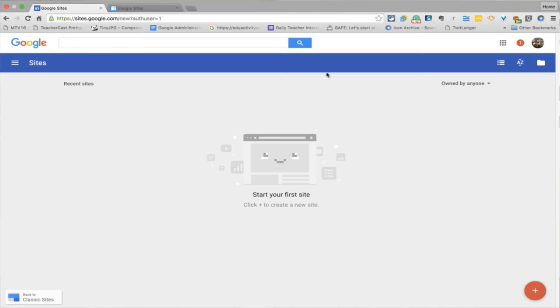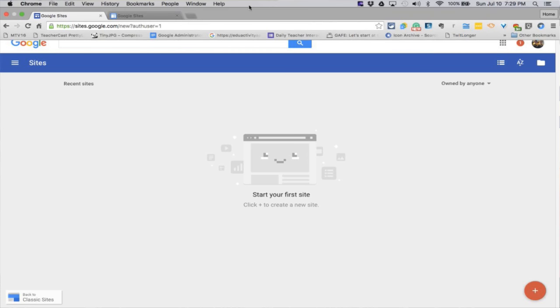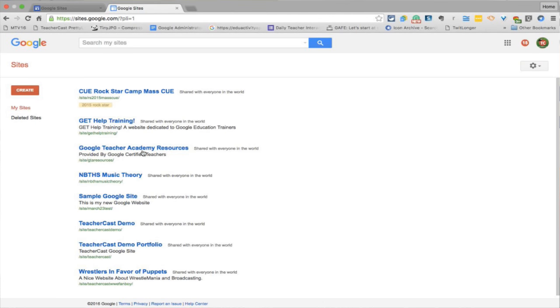I want to give you time to do a good demo of this, because I love the stuff that you're working on. I want to showcase two quick features here that are completely brand new. And the first one over here says owned by anyone, which is really neat that you can actually differentiate. This is one of those issues that students had, was all the Google sites that you have, whether I was the owner, you were the owner, were all in this row. And you really couldn't see anything here other than, you know, at the bottom here.